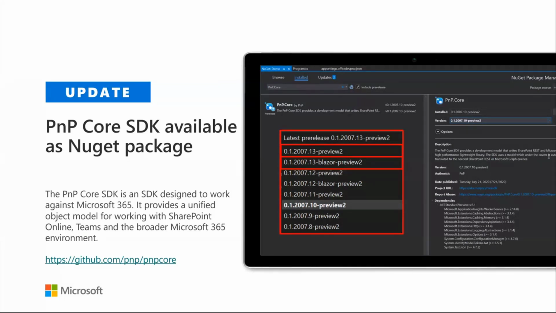Also, this is a call for more contributors. We have several people already actively working on this and taking some chunks of the work, but this is a fairly big project. So if you're interested in doing really cool .NET development, if .NET is in your heart, I'm an old school developer, still really linked and bound to .NET for some reason. If there are other people like that, this is a place for you to jump in and start writing some .NET code. Go to github.com/PnP/Core to learn more about the SDK.